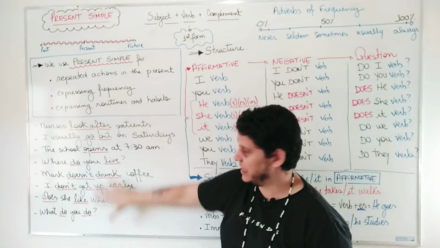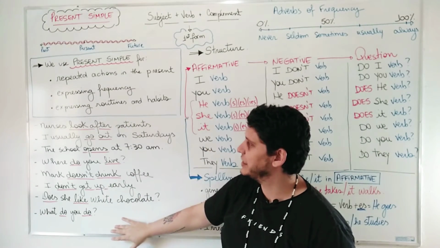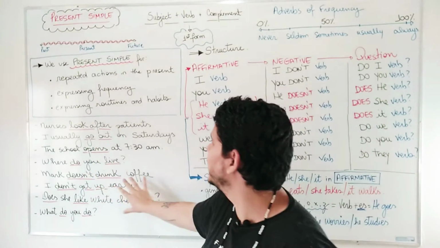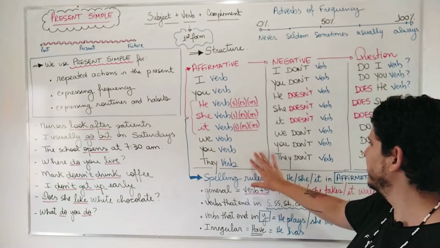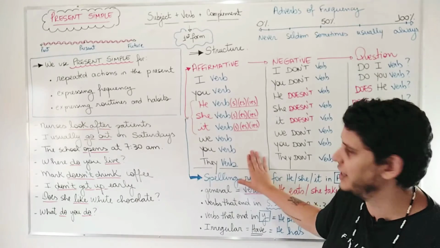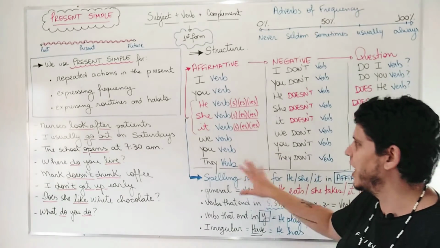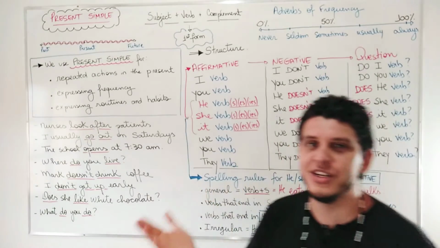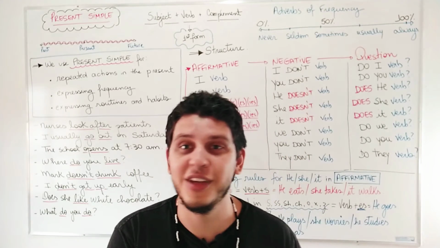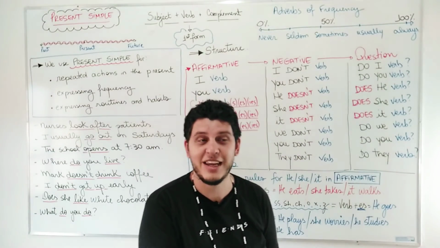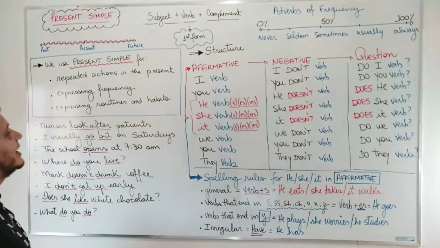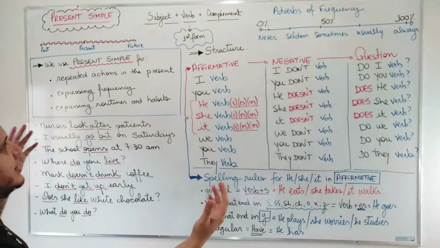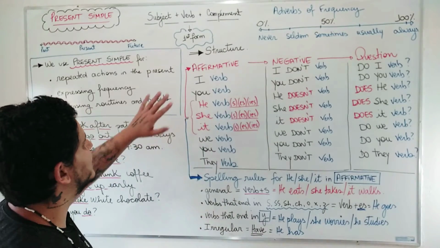I have got some examples here for the usage of present simple, but before going through them, let's see how the structure is formed. Probably you were tired of studying this, probably you saw this in high school, you saw this in college, and you saw this in all the English courses you have started already, but it's a very important grammar point. The construction of the sentence for the present simple follows this pattern.